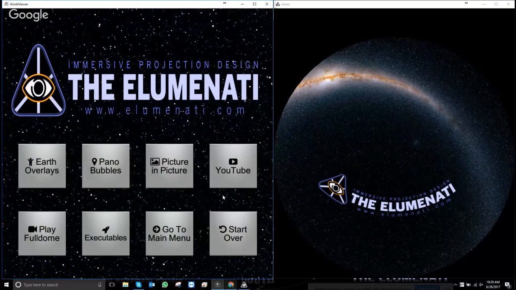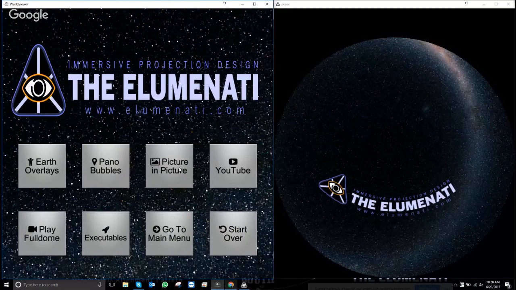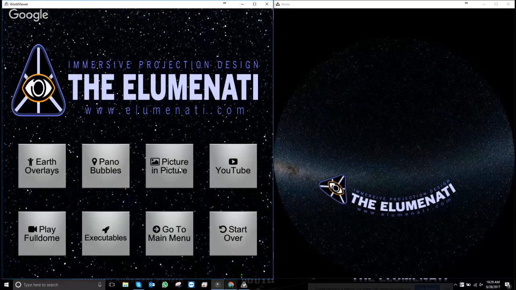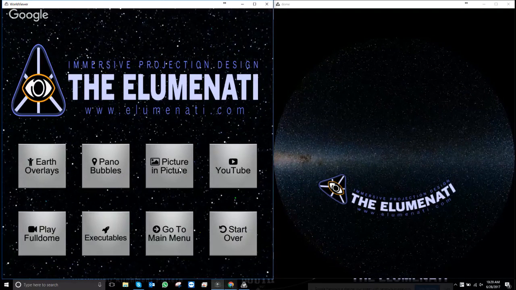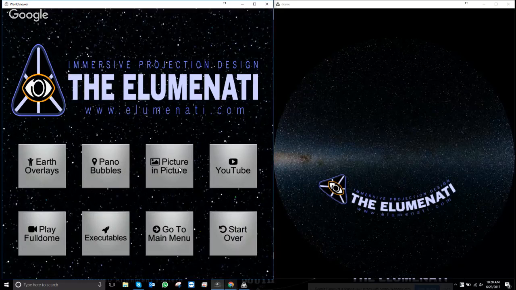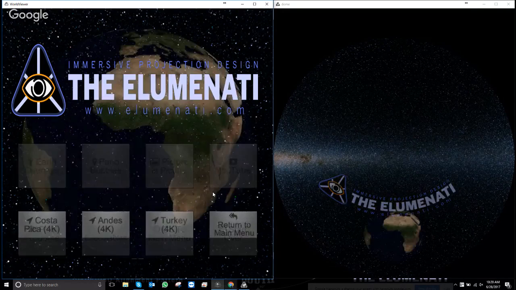Picture in picture is your solution for when you don't have 360-degree content, but you still want to display it on the DOM. This works well if you find neat YouTube videos that, of course, would allow licensing-wise for you to display in the DOM. That may go through Earth, Sun, and Stars for different children's programs or other planetarium shows that you saw that are available on YouTube, but they're not in 360. Okay, you can pull it in using picture in picture.